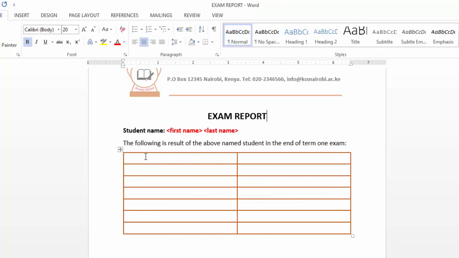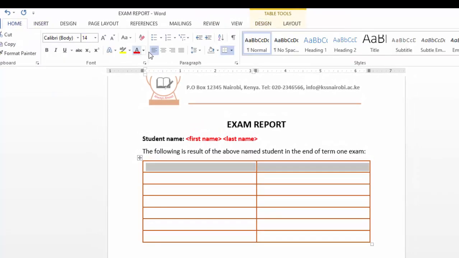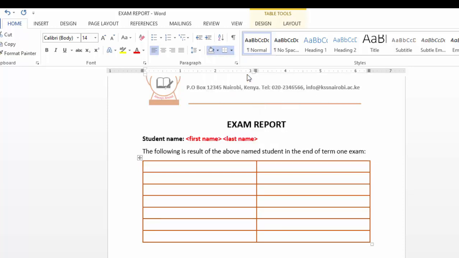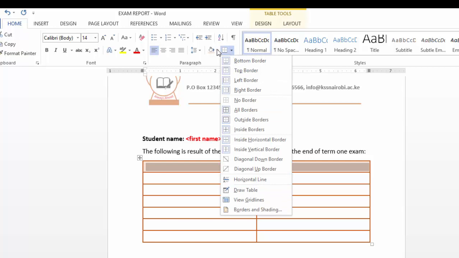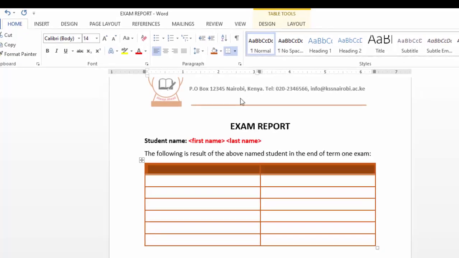I will select these two, come to home and color this. Let me give it a nice color. Alright, let me just give it that.